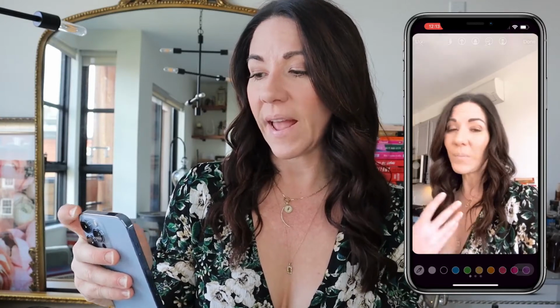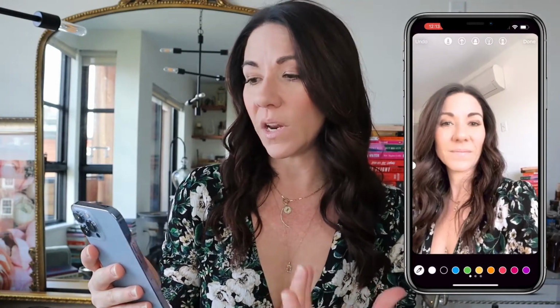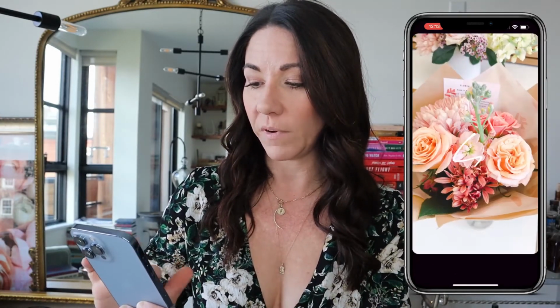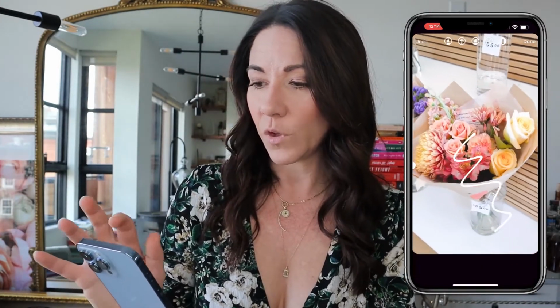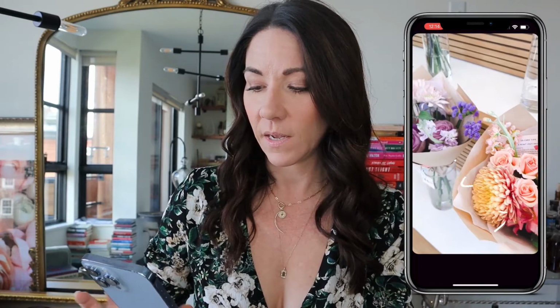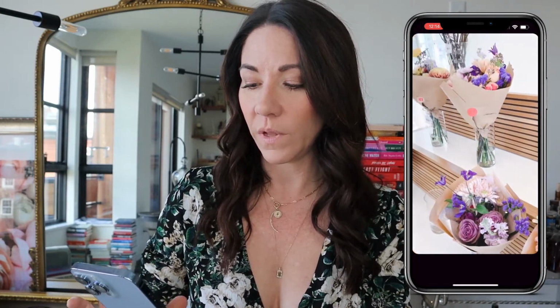Moving along, we have the line button, and you can actually do some cool things. You can create a line if you want. You can make it fancy, do some drawings. You can erase it if you wanted to. It's very, very much like stories. So if you're already adapting to stories and you're using stories, the text and the line tools, all of these tools, once you are in this preview mode where you're looking at all of your clips and you're doing the last minute edits, this is just like stories. So it's very, very simple.